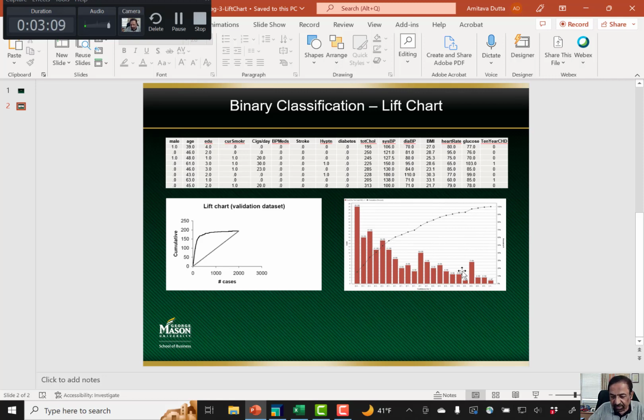The picture on the right hand side is the lift chart that we got for this particular data set after training the model and using a validation data set to check its performance. As you might suspect, the black curve in this picture is the lift chart for this model, and I'm about to show you how one would create that lift chart using RapidMiner, and then also analyze the contents of the chart, what the chart is telling you.